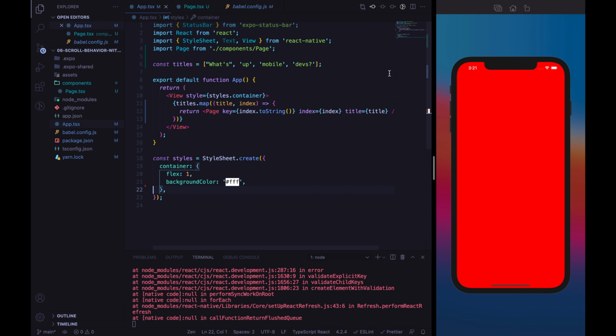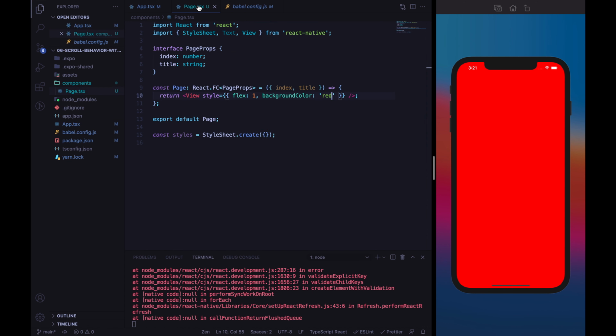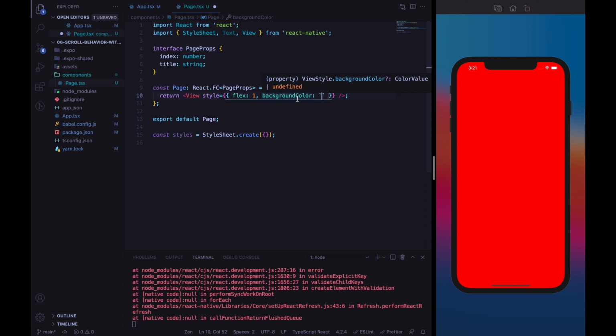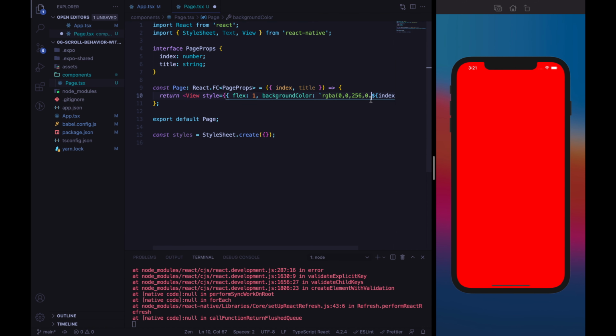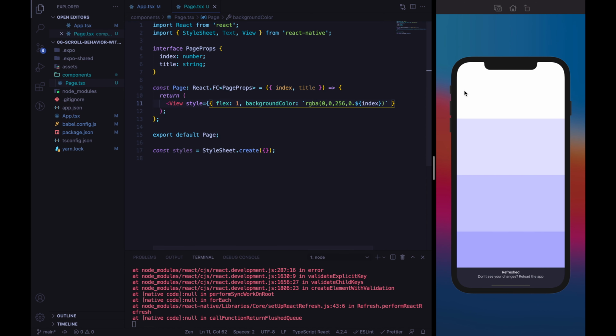So here we go. If you have already watched some of my previous videos, you probably know that I usually like to use a different syntax for the background color. I use a lot the RGBA notation, and I like to provide the same blue color to each page by updating just the opacity. So the opacity will depend basically on the index. So what will happen?